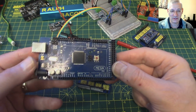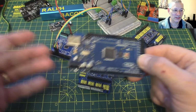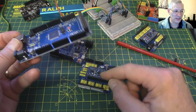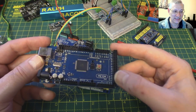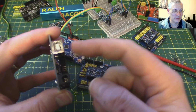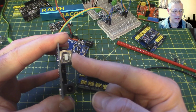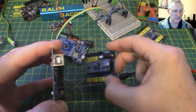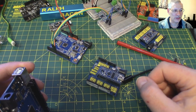Now, if size isn't an obstacle in your project, you're building something big anyway, I guess it doesn't matter. But for most of us, we're trying to put these things into cases, and the bigger it is, the more difficult it is to connect it up. And I don't like this Uno style socket. This is a full-size socket, and well, nobody uses those anymore. As I say, even the Nano uses the Mini, and this one uses the Micro. All these clones use micros.